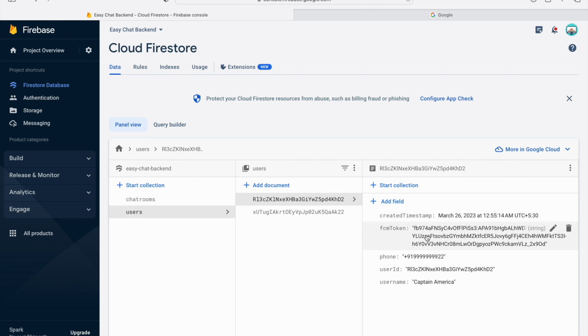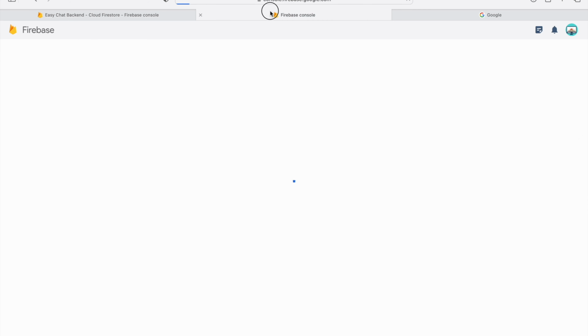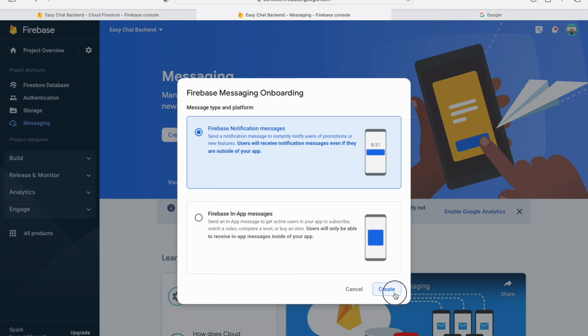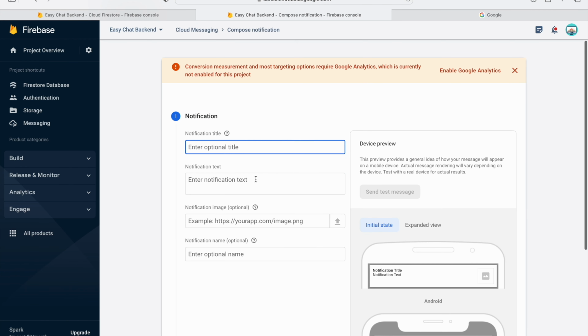So now you can directly copy the token from here and send the test notification. Now let's again send the notification. I will copy this and go to Firebase Messenger. I will open it on new tab so that I can access both. Go to your first campaign, notification message. Here I will say title as title, text as text, send test notification. If you add FCM token, it has already added. Make the app on background and test.